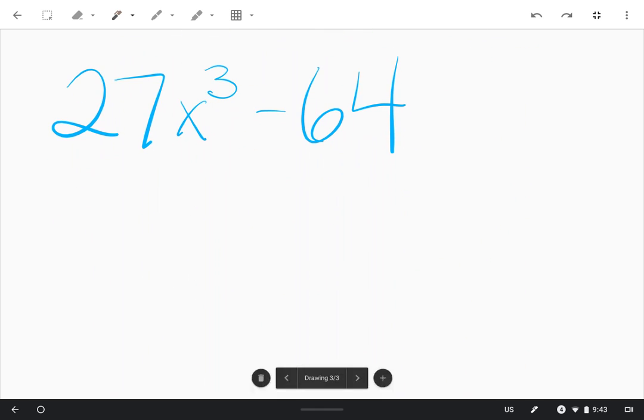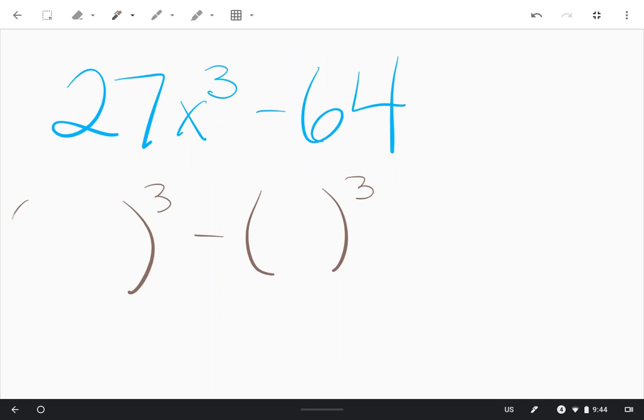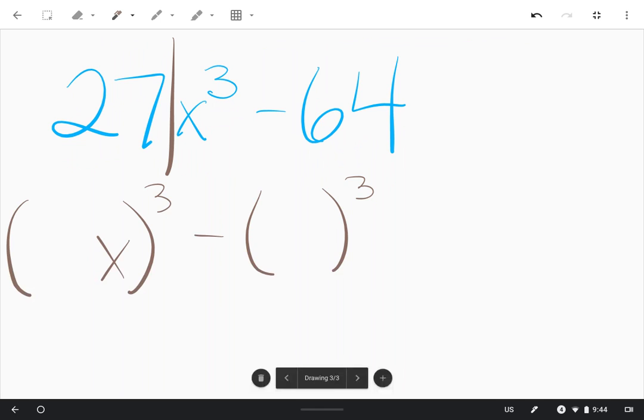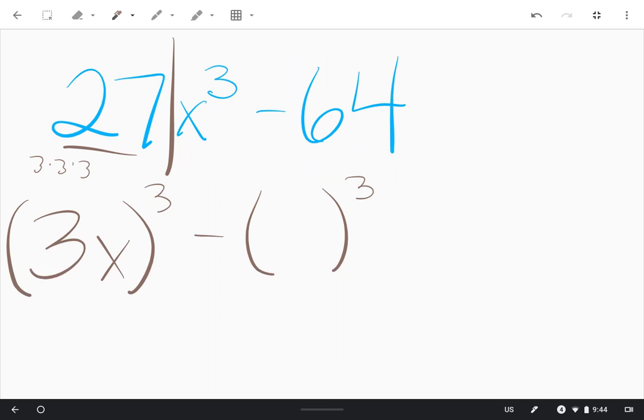So what I mean by that is in the same way that we looked for what to the third power made 64, we need to ask what to the third power gives me 27x to the third. And you can kind of deal with these separately. So we're going to deal with the 27 and we're going to deal with the x to the third. Now the x is easy because x to the third is x. But then it's like, what is the cube root of 27, and it's 3 because 3 times 3 times 3 is 27. So we're going to put a 3 right there because 3 to the third is 27. And then we already know 64. We did that in the previous problem, and that's going to be 8.